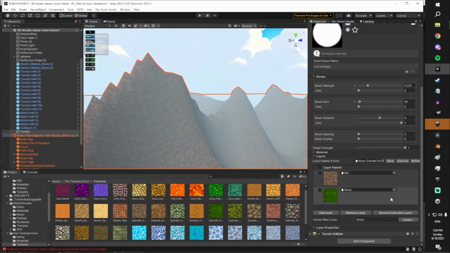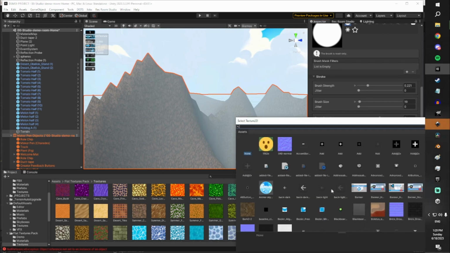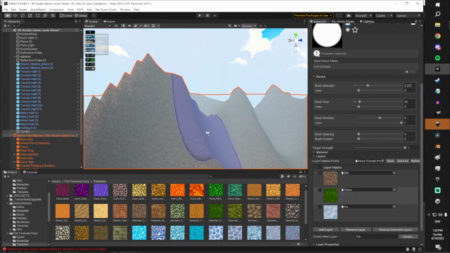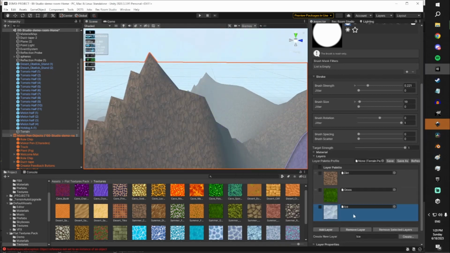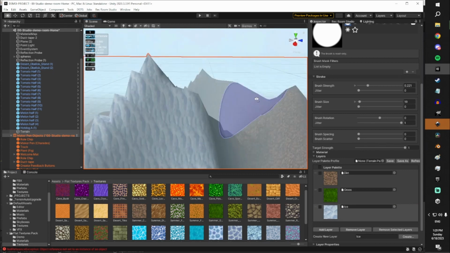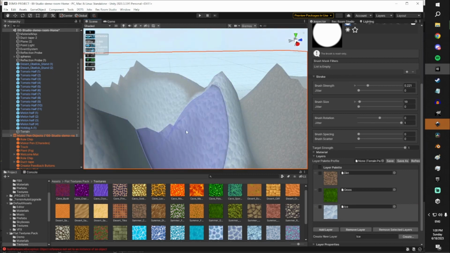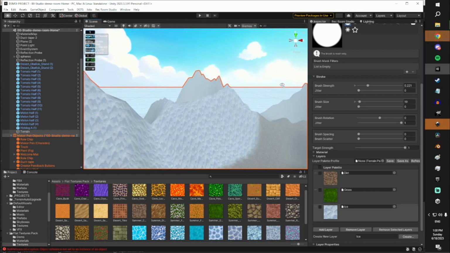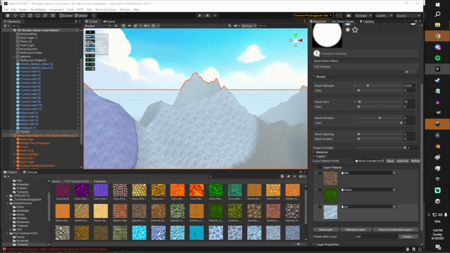If we decided that we wanted to put a little bit of snow on our hills, we can always add an ice layer to our terrain. Type in winter on this one, for example. And if we now highlight another layer that we've created, we can paint this one onto the top of our terrain too. And you can see that having a few different ones of these at our disposal definitely makes it a little easier.